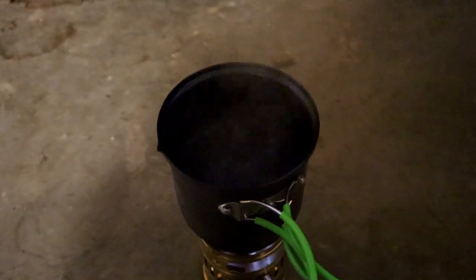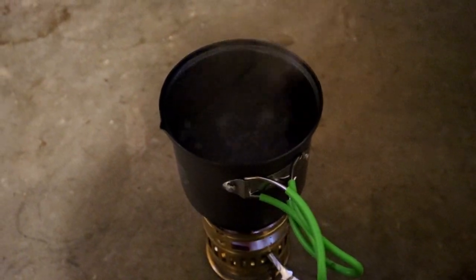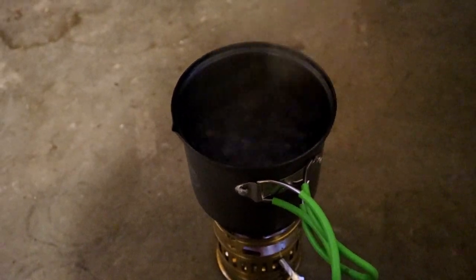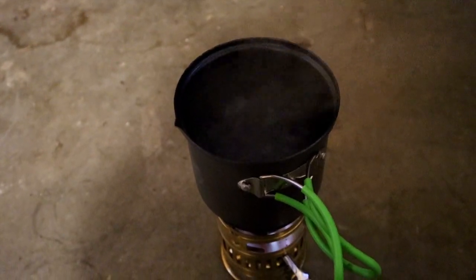Yes, sir. That's a pretty boil. That's what Shug would say. Yeah, it comes to a pretty good boil there. It took a few minutes. Might not be as powerful as a MSR Whisper Light, but it's a hell of a lot faster than a fancy feast stove.